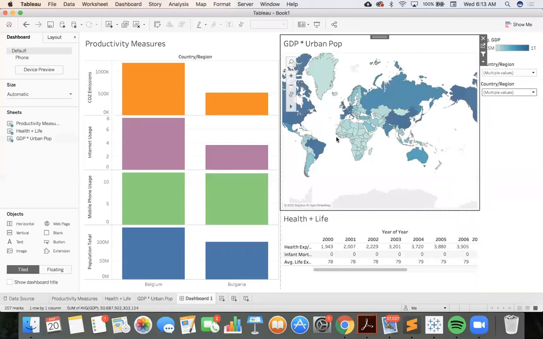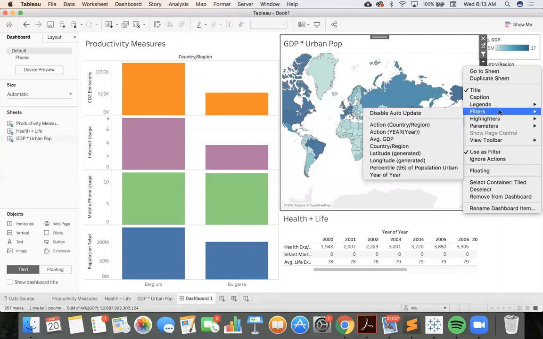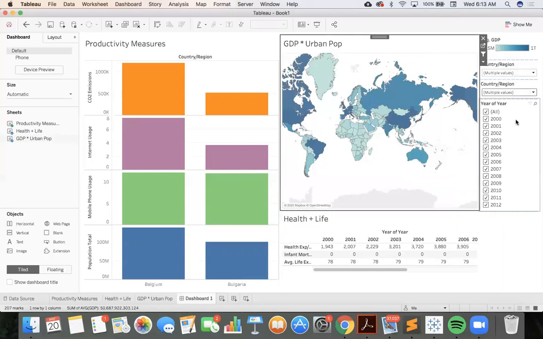And then I could do the same here, but let's add a more interesting filter. Let's do a filter that involves the year. So this is also, I think, not that great, there's just a lot going on.